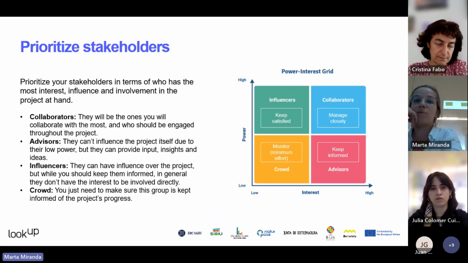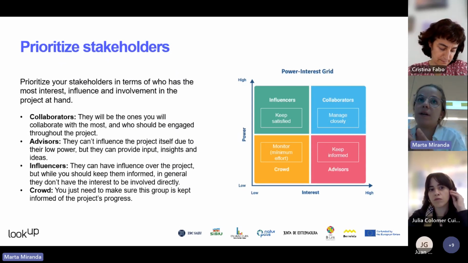And at last, we have the crowd, those people that have low power and low interest. This is like the huge part of our customers. We need to keep them happy because they are part of our stakeholders, but we are going to do the minimum effort with them, since we need them to stay close to us, but they are not going to influence our business, neither are they going to give us ideas or advice of how we can move forward on our business.